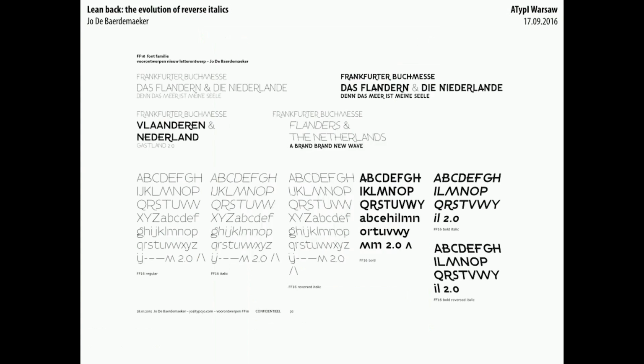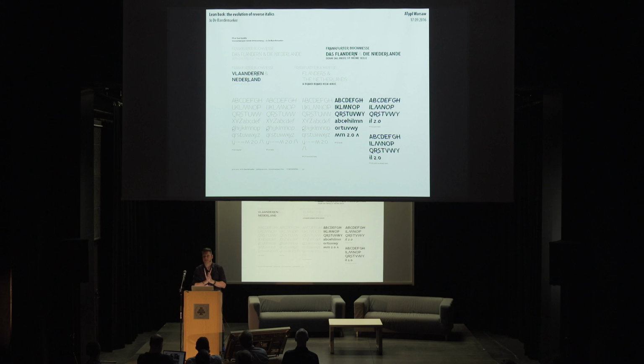I would like to finish by showing just the first drafts and samples of the type family that I designed, or the initial stages, for the Frankfurter Buchmesse, which this year has Flanders and the Netherlands as guest country, and they approached me to design a specific typeface for that purpose. These are just the initial sketches. The rest will be revealed in October when the actual Frankfurter Buchmesse is happening.